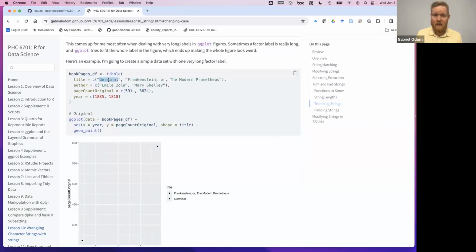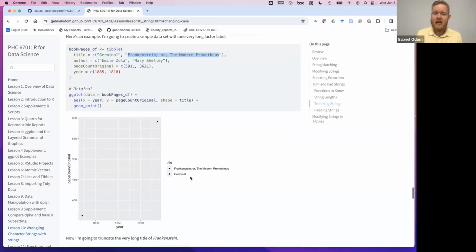This is a title of a novel that's pretty short, and this is a title of a novel that's reasonably long. And we can see here that R is going to take up a whole bunch of space. You see all this dead white space over here that's taking up a whole bunch of space in your manuscript, in your paper, and doing absolutely nothing with it simply because one of the titles is very, very long, okay?